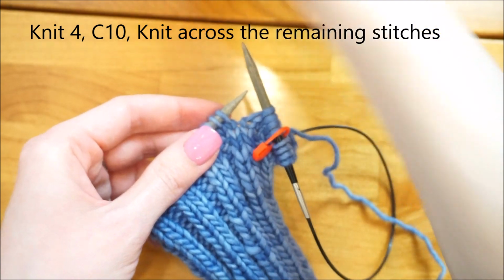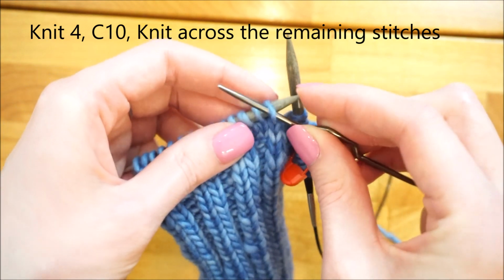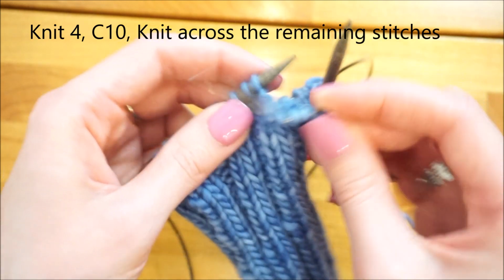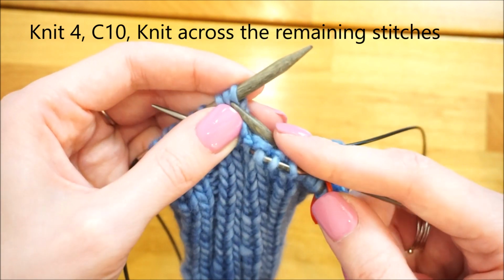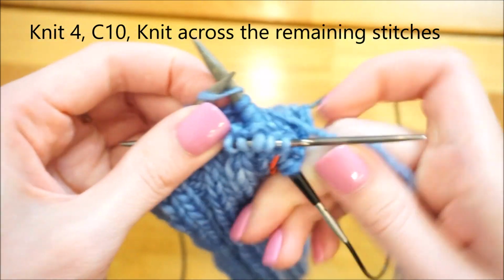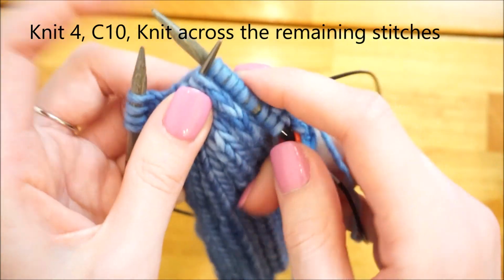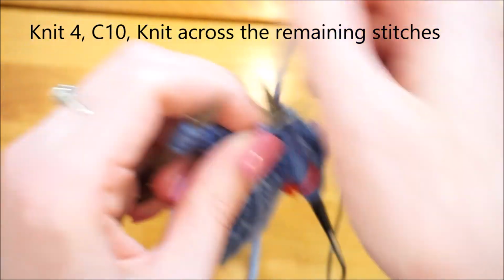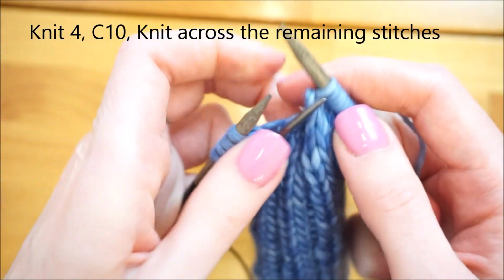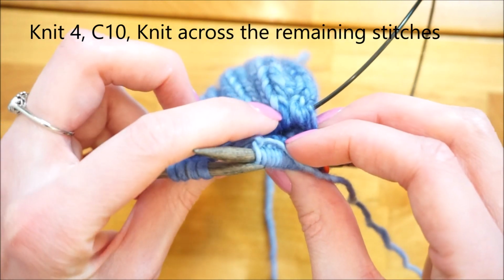now it says cable 10, and the reason it's the number 10 is because there are 10 stitches total involved in this cable. The first thing I'm going to do is take my cable needle and slip 5 stitches from my left needle onto the cable needle, and hold it in the front of my work. I'm going to knit 5 stitches from my left needle, and now I'm going to knit the 5 stitches from my cable needle. Now it says to knit the remaining of the round. That includes these remaining 4 stitches as well as all the stitches on the other side.